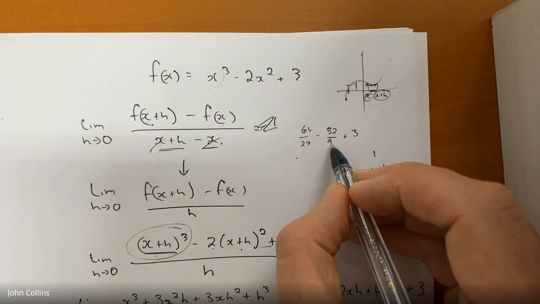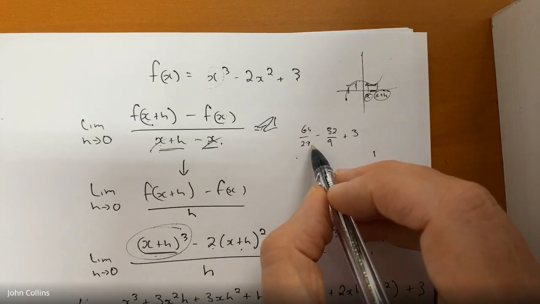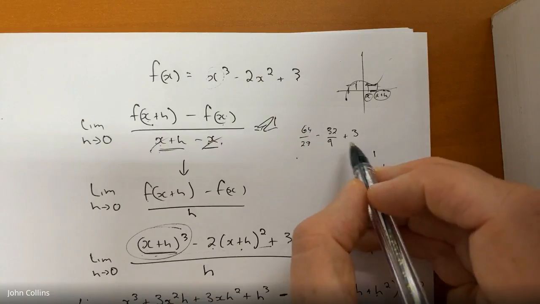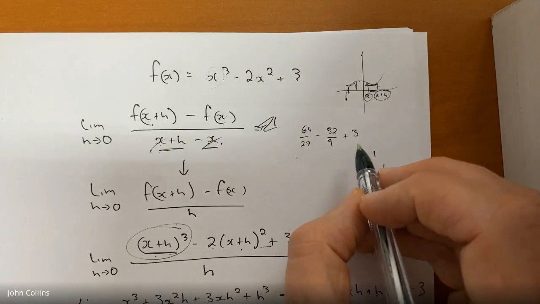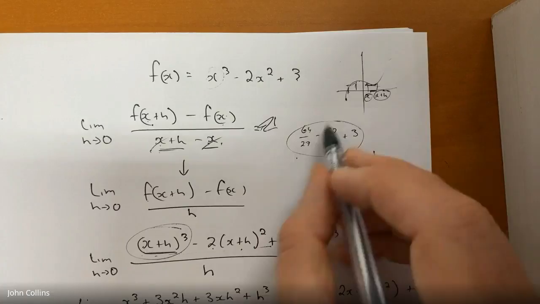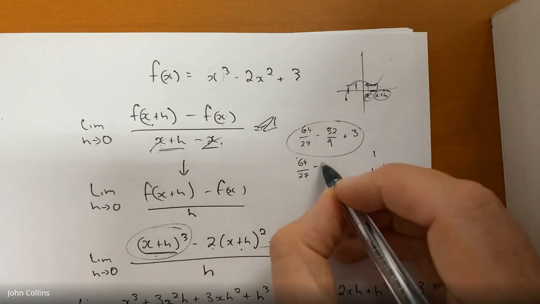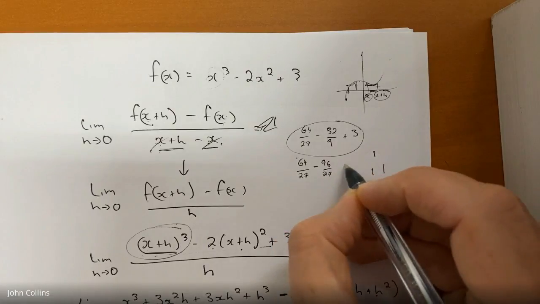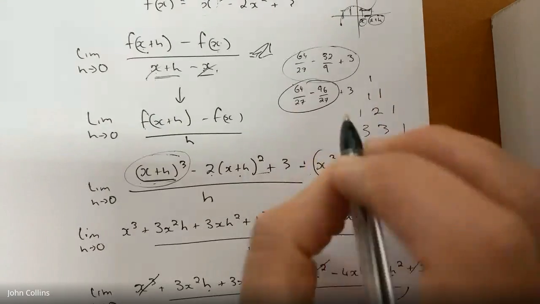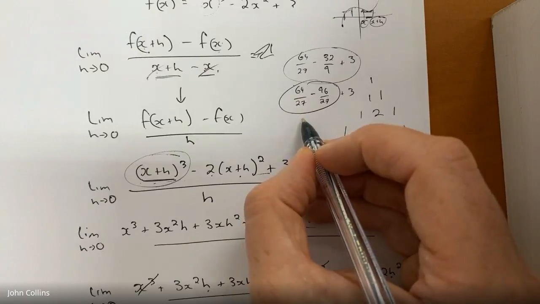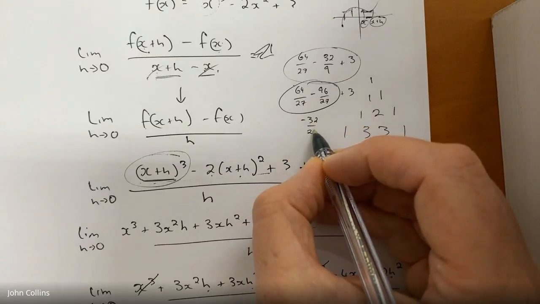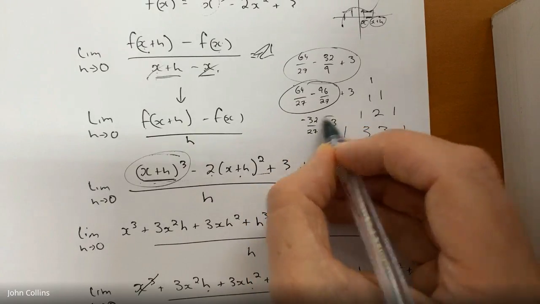Oh, okay, so that's going to be about 96/27, I think. Wait, so you didn't multiply it by... Oh, did I not multiply by 2? I did, didn't I? Did you square it? 16/9, yeah, it's 4/3. 16/9, and then I multiplied it by 2. I could do it on a calculator, of course, but 64/27 minus 96/27 plus 3. So what's 64/27 take away 96/27? That'll give minus 32/27.